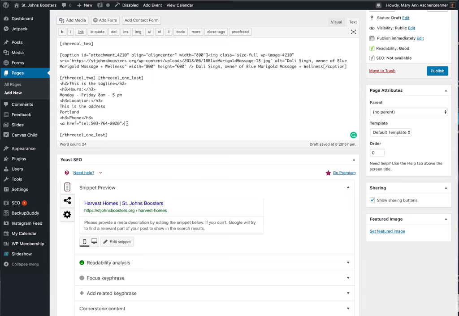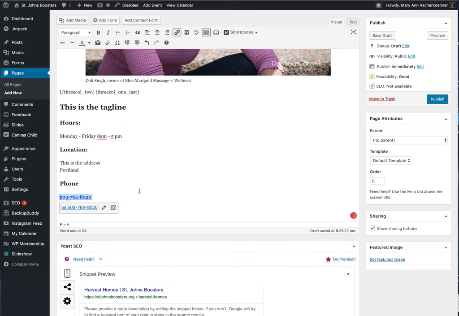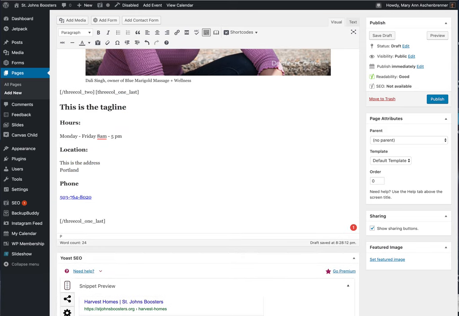But right now, this won't show on the page. You actually have to type the number. And then you put another break, slash A, and this. So this starts a link, and this closes the link. It ends it. This is a telephone number, and this is coding. It won't show. This coding shows. Go back to the visual editor. And there it is. There you go. So we're going to hit return.